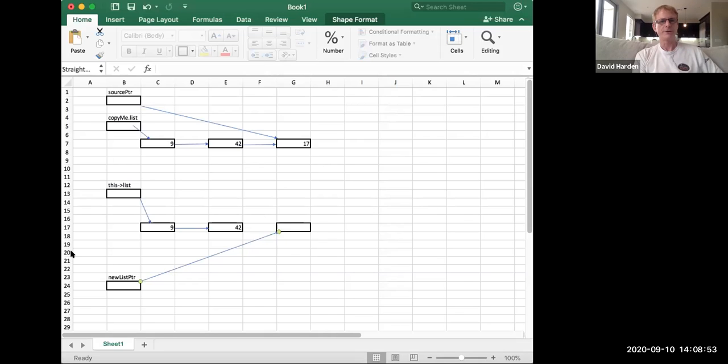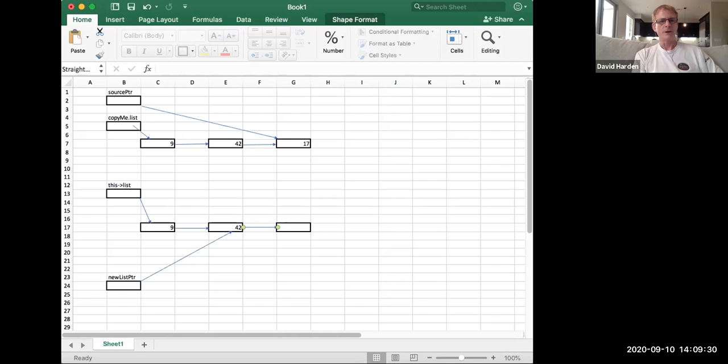New list pointer gets new list pointer arrow next. Oops, wait, that's what I just did. New list pointer arrow next gets new node. Oh, sorry, back up, I totally did that wrong. This is what we had. New list pointer arrow next gets new node means I'm creating a new node and I'm making new list pointer arrow next point to it, like that. Okay, so that's the result of the statement, new list pointer arrow next gets new node.